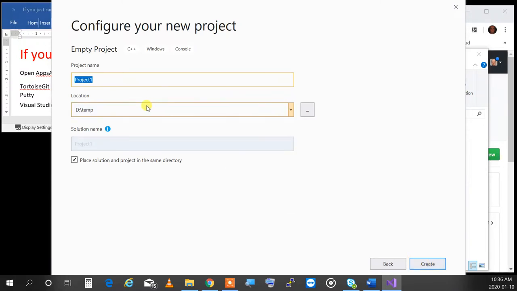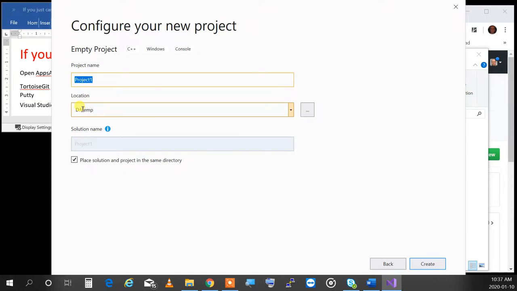Now, in location, select the column backslash. Location is where you're going to put your code. Now, if you're on your own computer, select the directory that you have designated for OOP244. If you're working at school computers, always go to the D hard drive because that's empty and ready for you and blank for you. You have no idea how many times I had students having three copies of the same thing and working on the wrong copy, calling me that no matter what I change, my program runs like before, okay? Make sure you don't have five copies of something, all right? Just use an empty place that there is nothing else so you can actually work it.